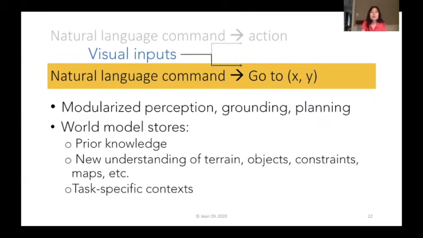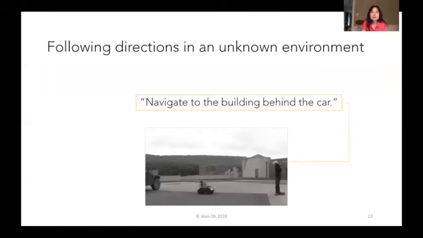The advantage of doing this is we can make use of existing planning tools and grounding tools, and also perception modules that can recognize different types of objects. And also we can include prior knowledge when available, and combine this different information from multiple sources in a more principled way.